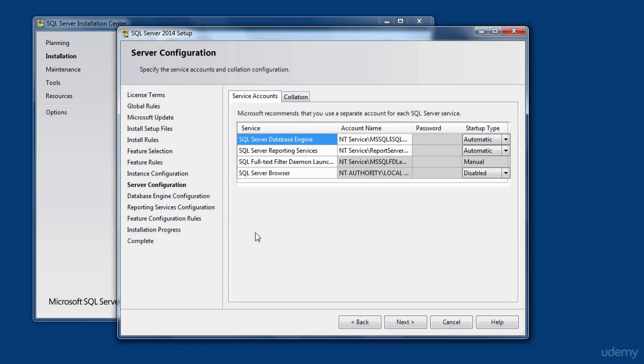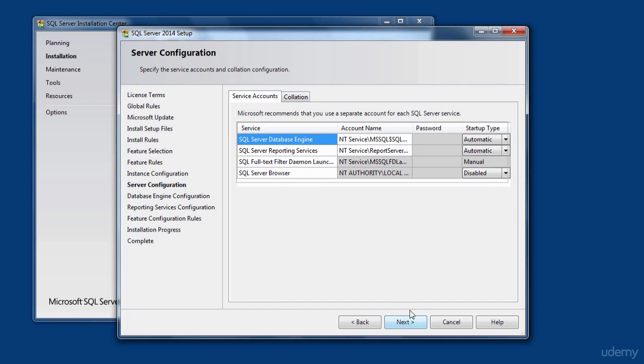You should get this page here, server configuration. Microsoft here recommends that you use a separate account for each SQL Server service. Because this is only a training for educational purposes, I'm just going to use the default. So I'm going to accept the SQL Server database engine and click next.